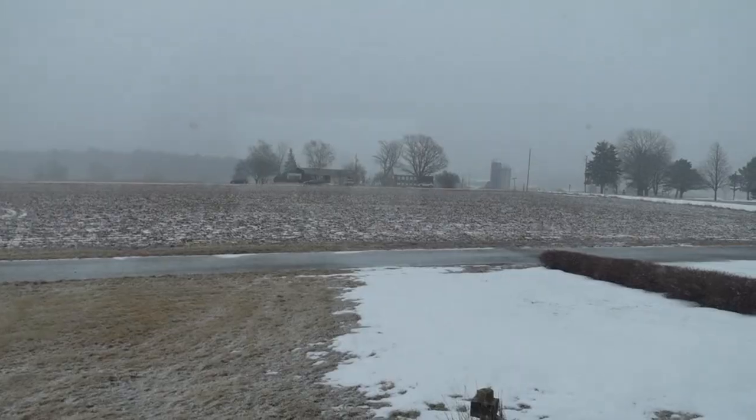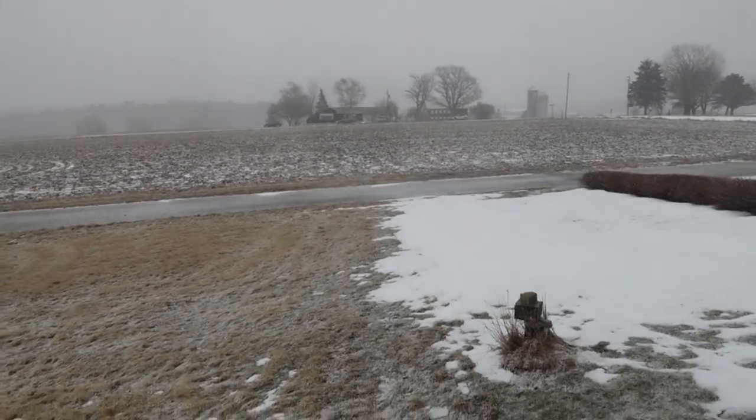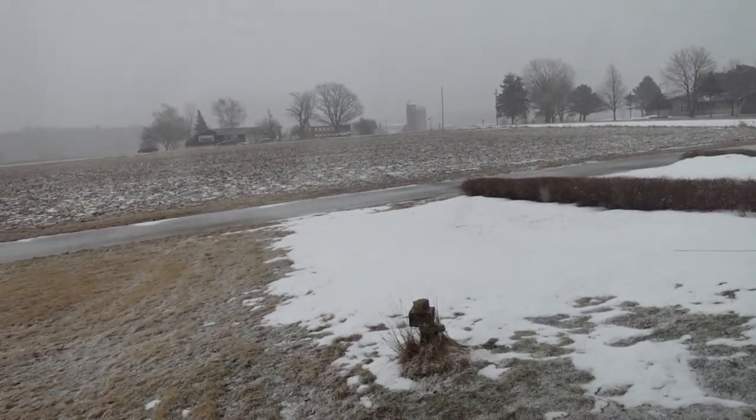Look at this. Do you see that? It's hard to show you, like, where's this? Do you see the snow? It's snowing. But yeah, anyways, it'll be spring.